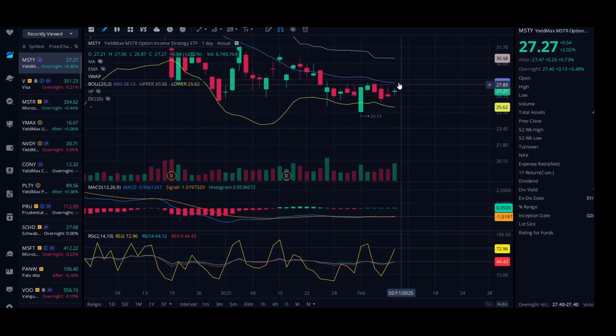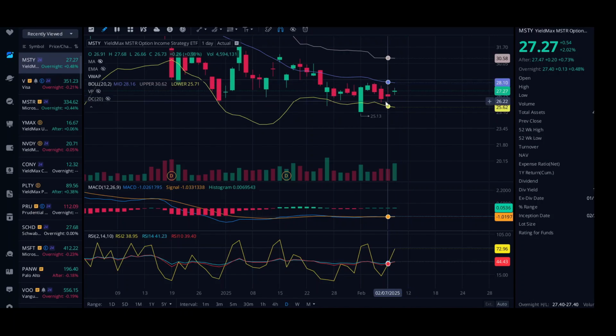So whenever I am looking to sell a put, meaning that I am willing to buy shares at a particular price, when I sell it, I am the one that's going to receive the premium. So what I'm looking at here is I want that candle to be close to the bottom of the Bollinger Band here. Definitely want it under the mid.